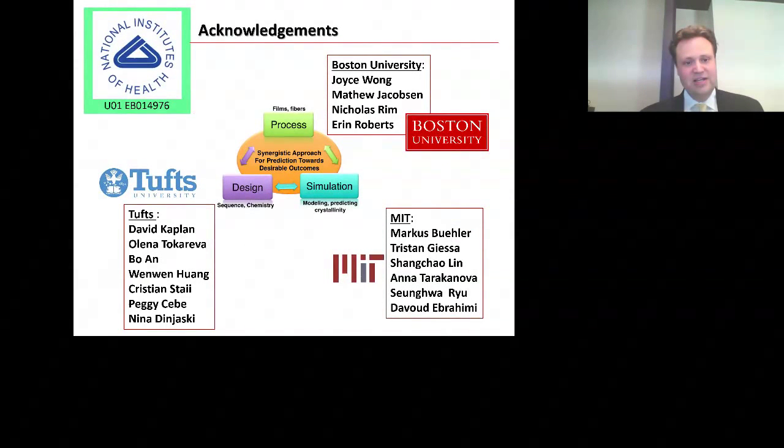And I can say that these are the students. You can see the names of the students and postdocs involved here. We had a meeting today where the whole group meets once a month, and I present, the students present, postdocs present. They meet outside of these meetings as well, and they visit each other's labs. We have a couple of shared appointments between postdocs and different groups. What we found is that being physically close here in the Boston area was really important as an enabling tool for the mutual interactions in the labs between those students.